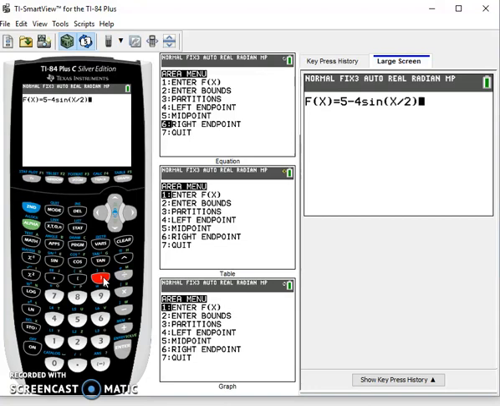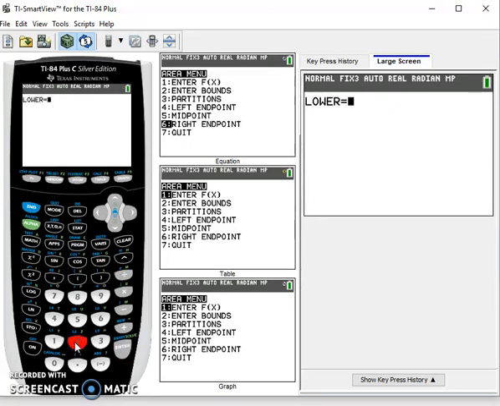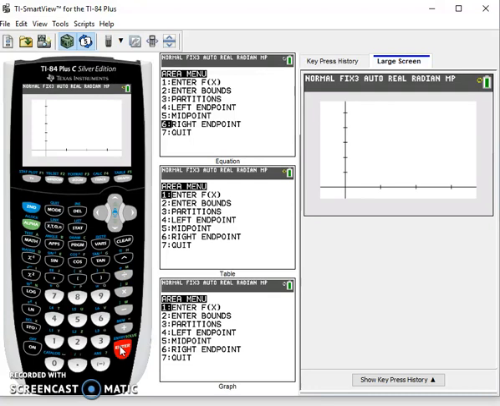All right, so then once you've got the function entered in, you hit enter. And then we go to step 2, which is to enter in the boundaries. So this wanted us to go from x equals 0 to x equals 3. And then you'll notice your calculator's thinking, and it will actually draw it for you in the perfect window that you need. So you don't have to format your window to make it the right size, anything.